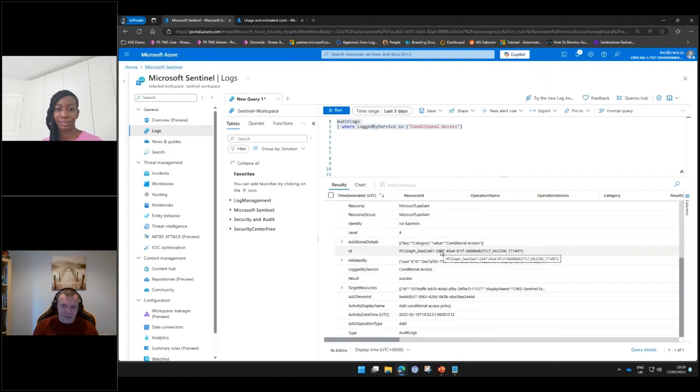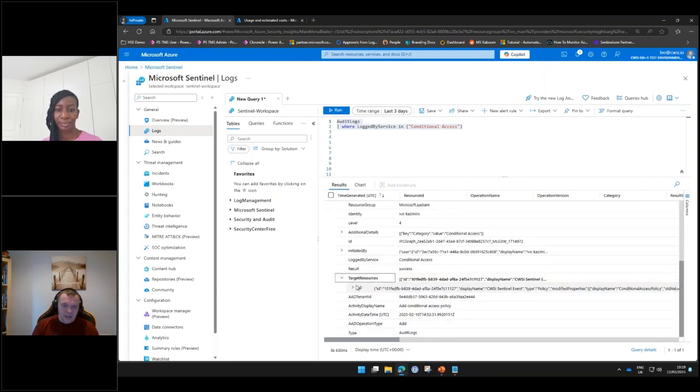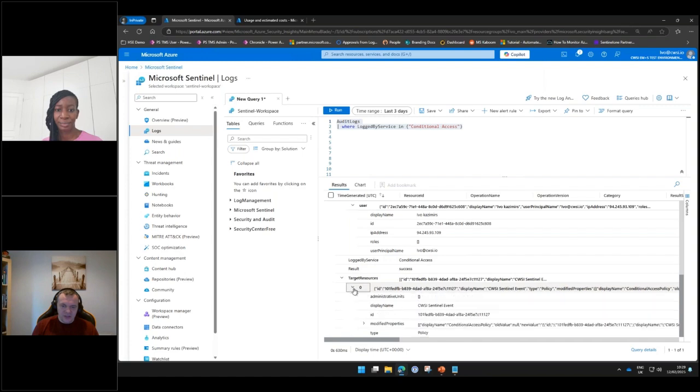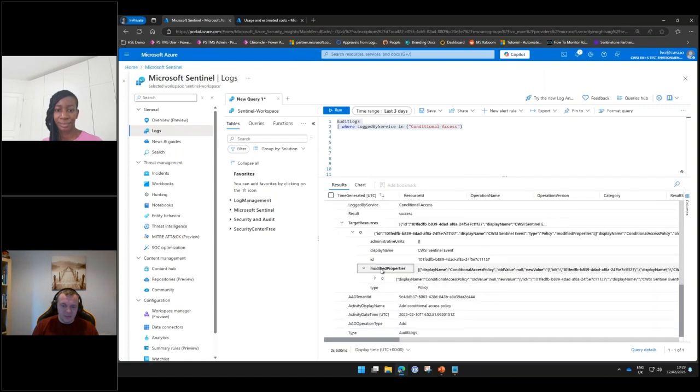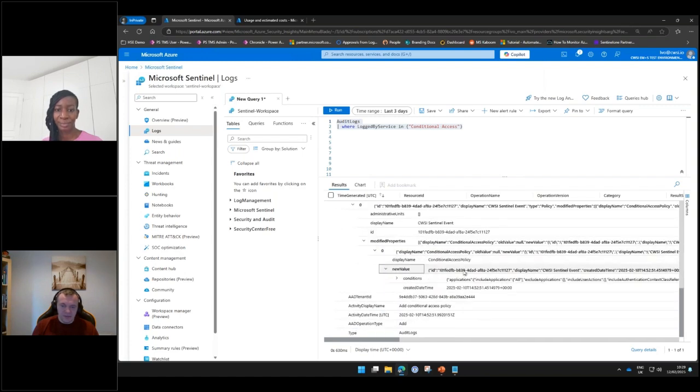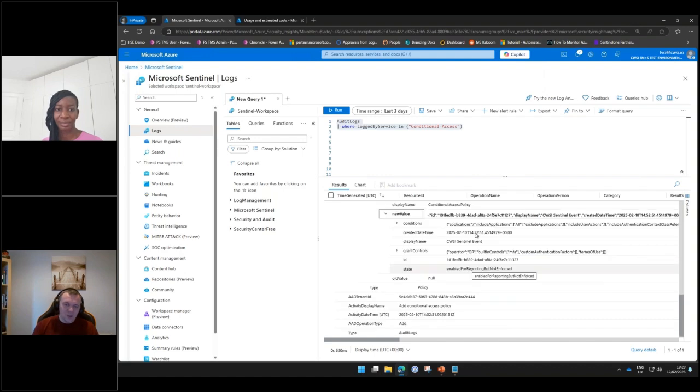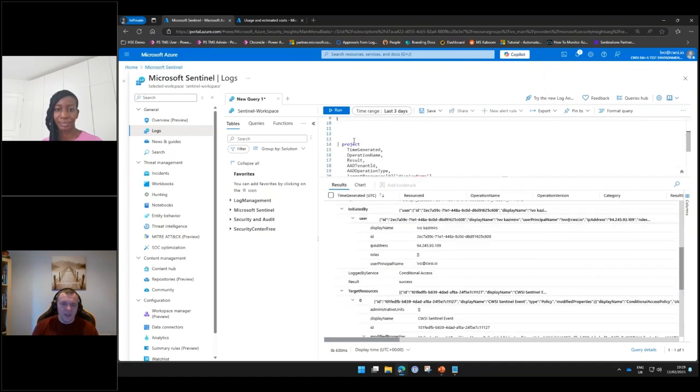is quite detailed. There's a lot of information in here, and I can do something with it, right? So again, it might be complicated for you to read. If we start expanding these JSON strings, there's quite a lot of data in here. We can see all the modified properties. We can see all this stuff in here, which is great. But what we also can do is we can narrow this down. We can use the project operator to further remove the noise and only show the fields like here. So you can see I've pre-selected it here. I want to see when it was generated, what was the operation name, the result, tenant, and the operation type, and then who initiated the change.